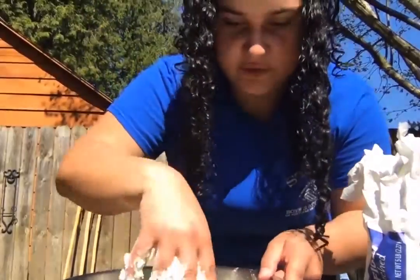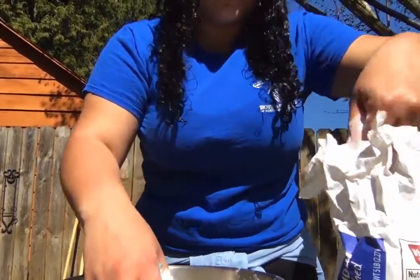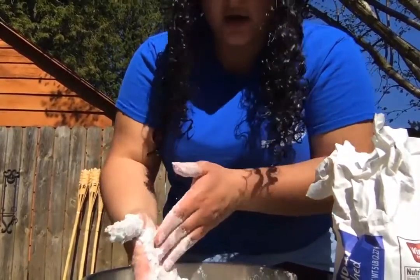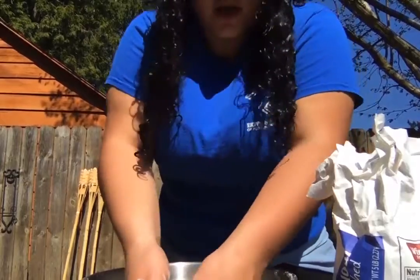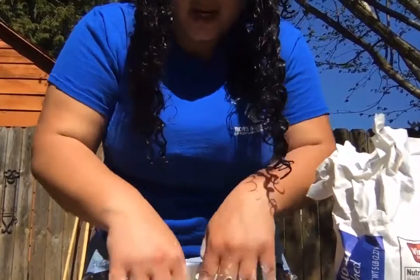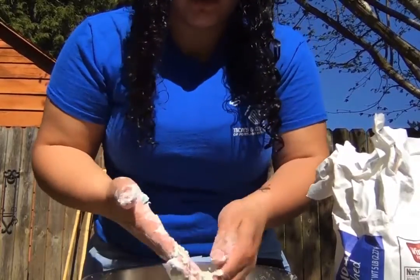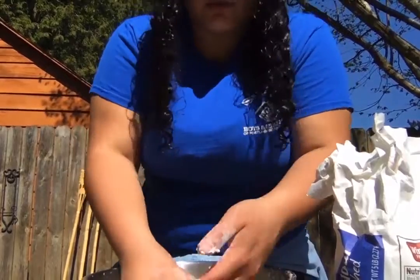So we're learning together. This is what I love to do at Regence. Many kids and I have learned by trial and error, and that's what we're going to be learning too, is was this recipe successful, was it not? And it may not look the prettiest, and that's okay, but it's still going to be Play-Doh, so it's something that you can make at home and that you can play with. It can help you with addition, you can make little balls, you can use it for whatever you need.